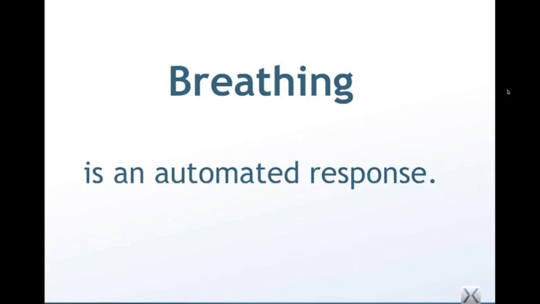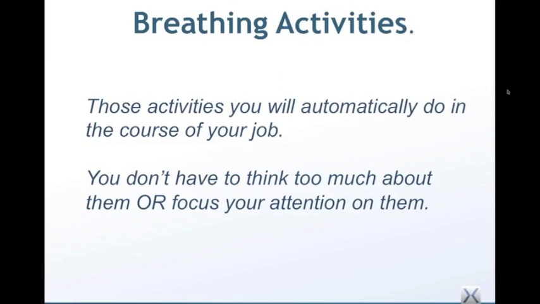Okay, so let's just talk a little bit about breathing. From an anatomical point of view, it's an automated response. Breathing you can control, but normally you don't think about it, and essentially it just happens. It's an automatic thing. So breathing activities are pretty much exactly the same. They're those things that you would automatically do during the course of your job. You don't really have to think about them. They're important, but you don't have to put your focus of attention on them, and you don't have to think too much about them.